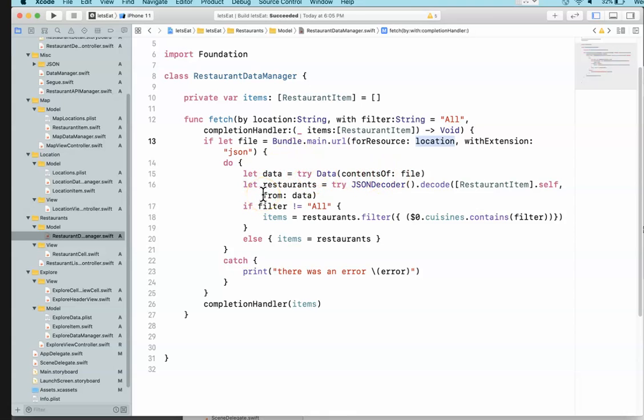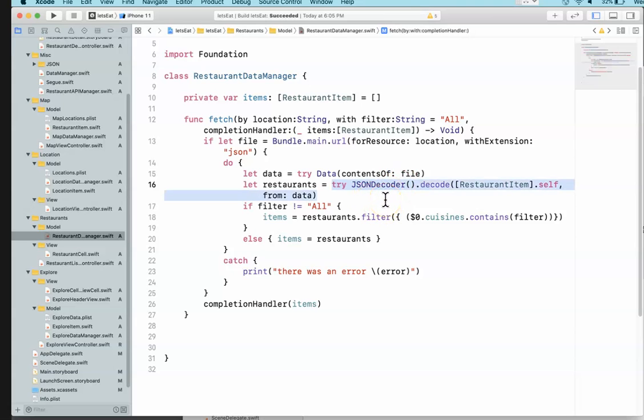And then we have a do-catch block. In the do block, first we try to assign the content of the file to data, and then we parse data and decode the JSON file as an array, square brackets, of RestaurantItem instances, and we assign the restaurants to the variable restaurant.